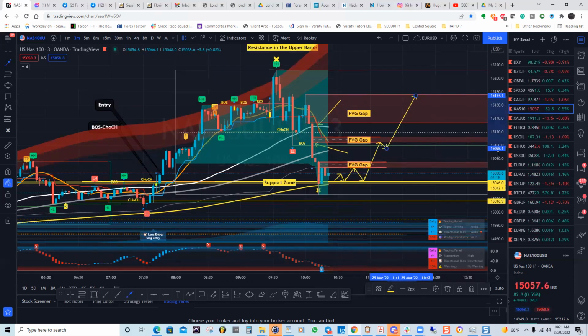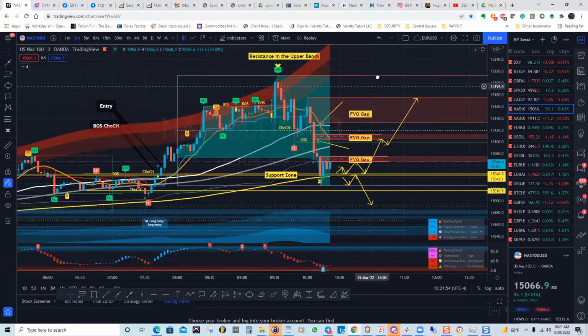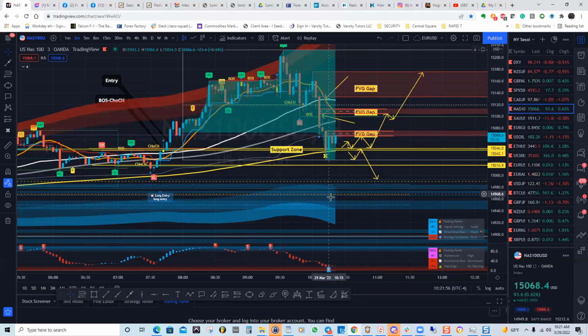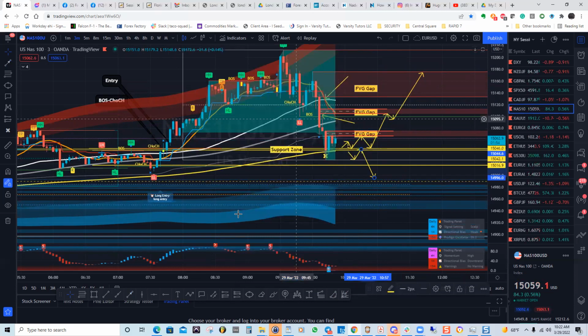Or you might see a break to the downside. So you might come down here and break the support zone, come back and retest it, and then come down here someplace. That means it's breaking the 200. So that could be a possible move for this here. And now you're playing around in the lower bands here, see? And then they could probably retest. Perhaps it could come here, right there. And then retest some of these other lower FVG gaps.